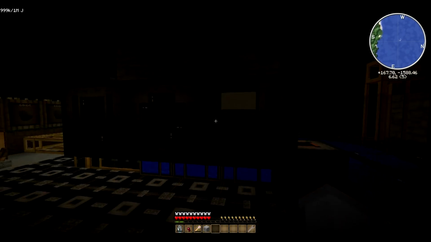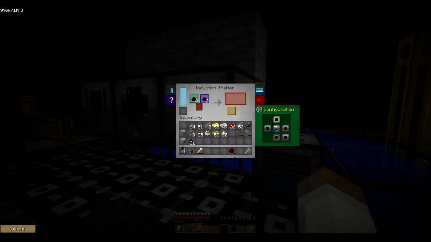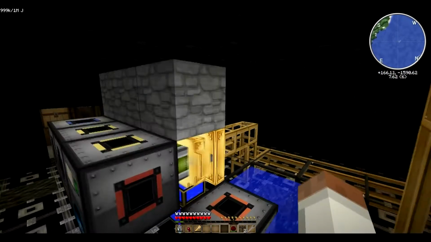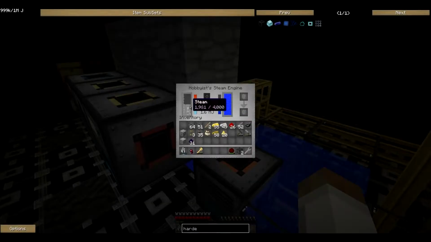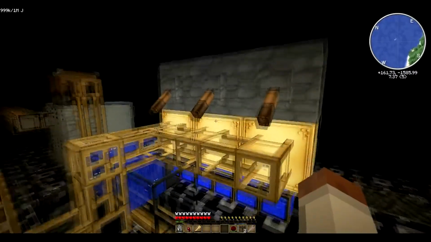Now, you may be thinking, what did I make these specific machines for? Well, there's a very, very specific purpose. Well, one of those things that we can do is get some lead dust and some obsidian dust, and this is the recipe that I've shown you before. Bam, hardened glass. And you can see the steam engine there running off of its charcoal.